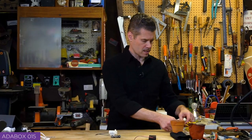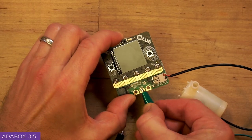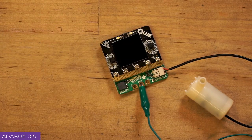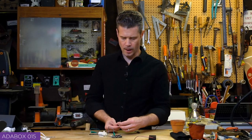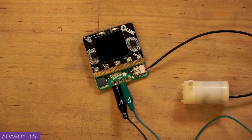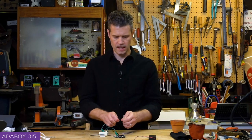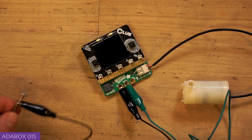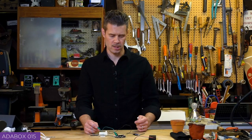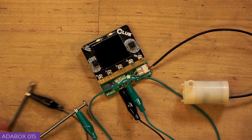Okay, the next thing we'll do is take a couple of our alligator clips and simply connect those up to the pin 1 connection, and we'll use the 3-volt connection. Pay no mind that that's a black wire. The other ends of these you can connect up to your nails in order to put those down into the soil. You can also connect them to each other at first just to test out that when there is little or no resistance, which is what's going to happen when the soil is moist, the pump doesn't run. But for now, I'll go ahead and just connect these up to the nails so that can be set inside of your soil.